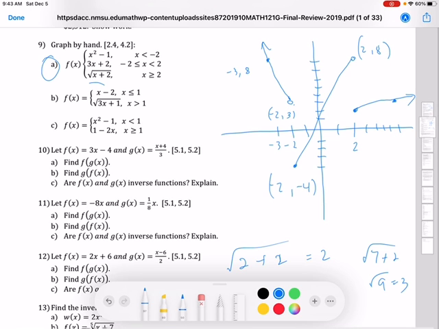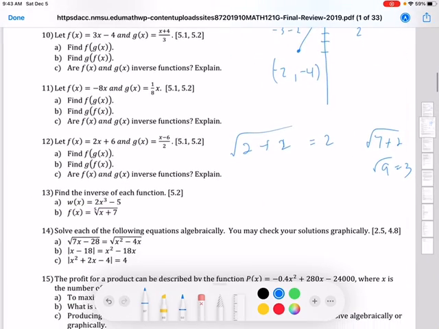And I don't graph the other part of the graph. I only graph from 2 and on. This is 2, 2, and this is 7, 3. And that's my piecewise. All right, guys, at least you have an example. You guys can give the other two a try and then go on from there.